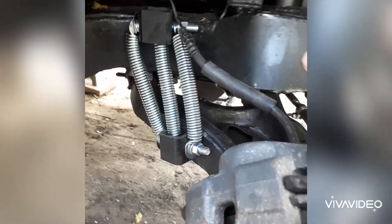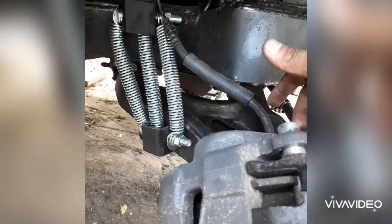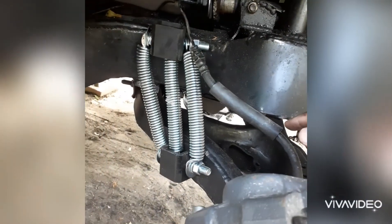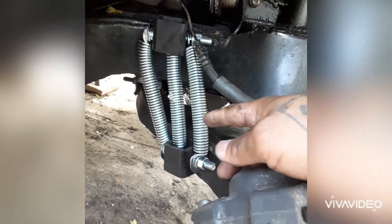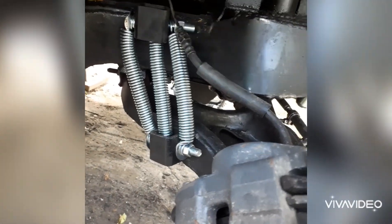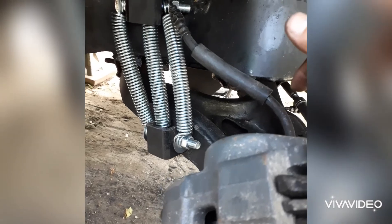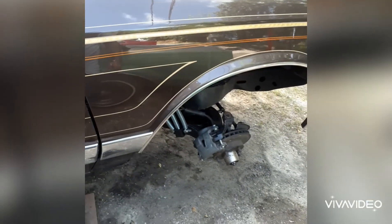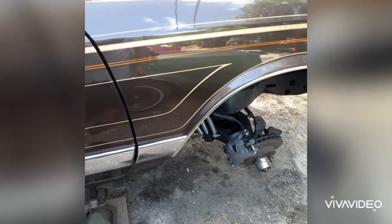On an 8x dump you don't really need them, but everything helps. I would use these on a regular dump to help all that fluid go back into the tank faster. Still in the works — waiting on a few more parts and then I can start doing the front again.